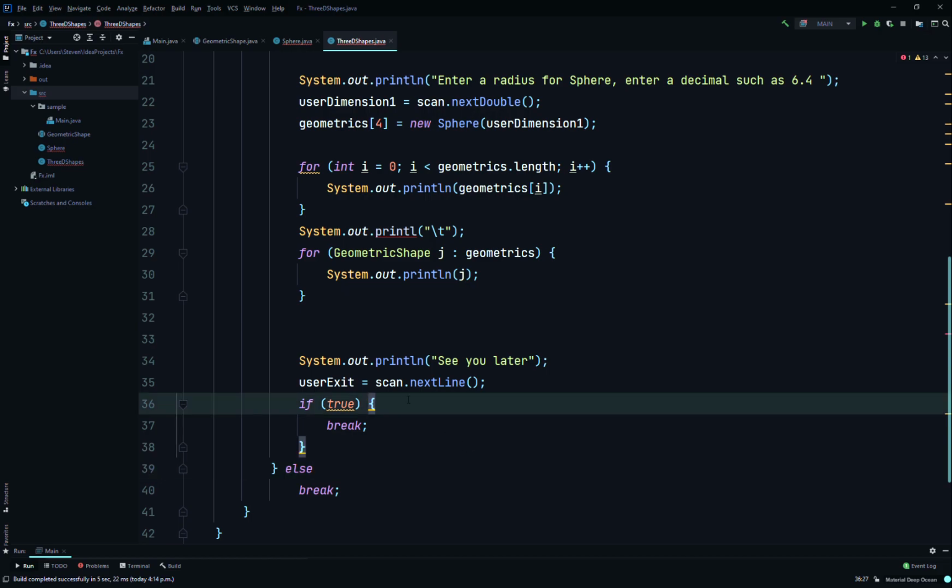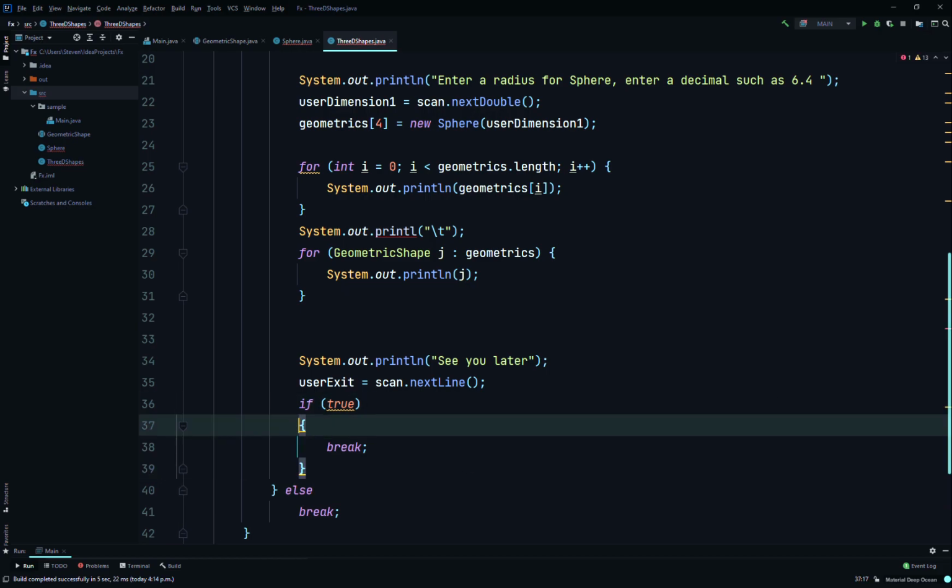If true, break. Okay, we'll just run that and see how it works. Hopefully we don't blow up our computer here.